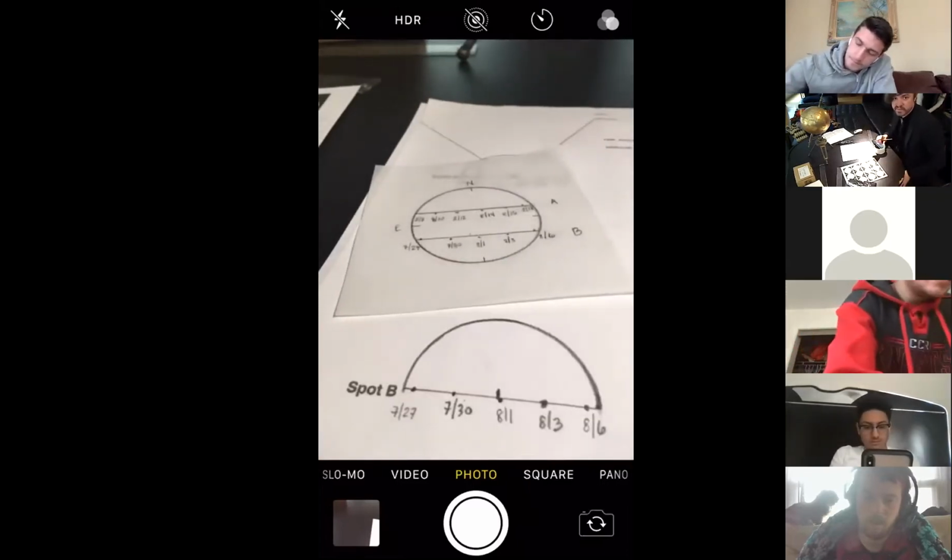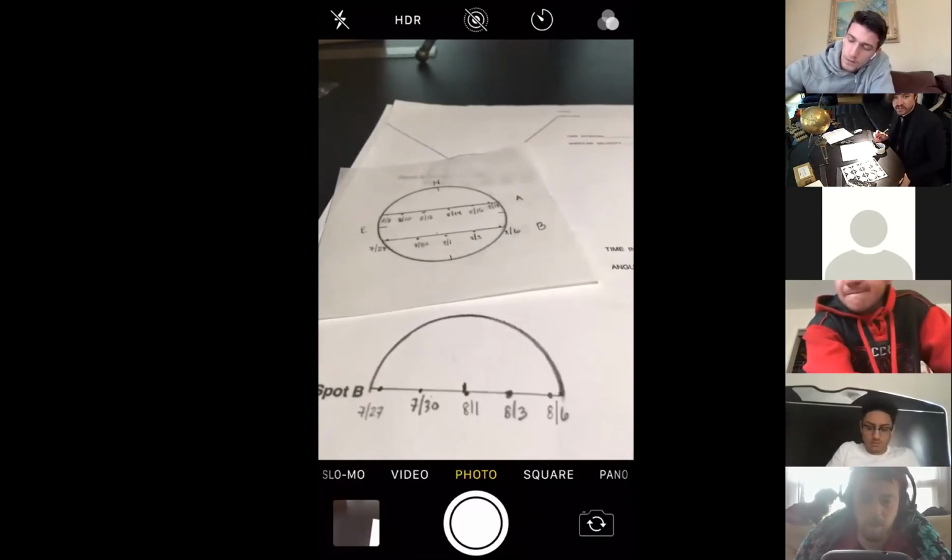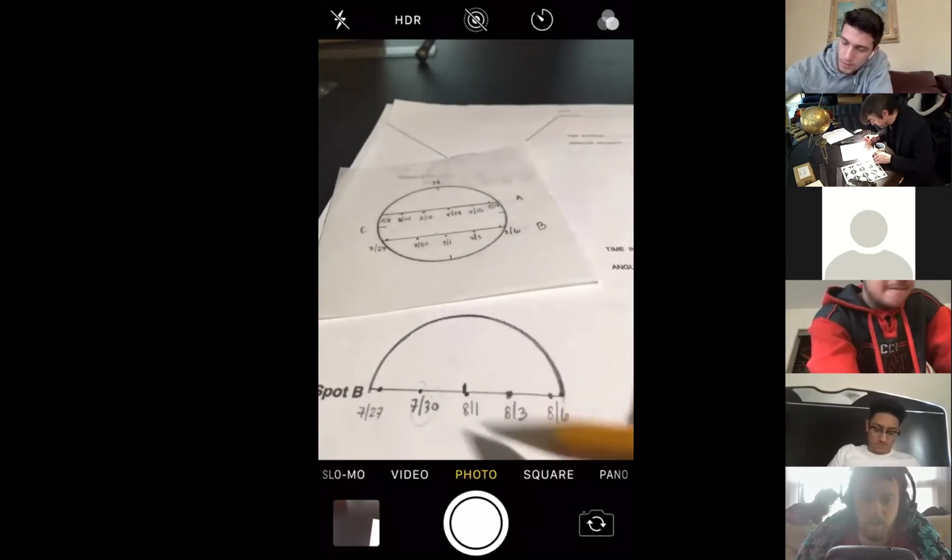Okay, so which two spots do you think we should use? We've got to track two on either side of the center. 7-30 and 8-3. I agree wholeheartedly, Riker. You're right there with me.